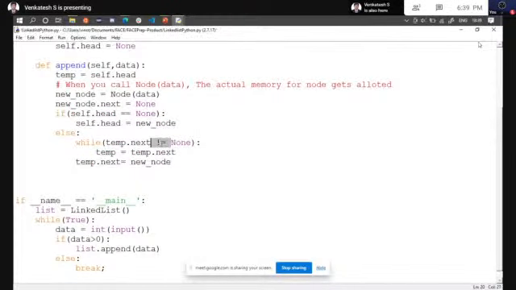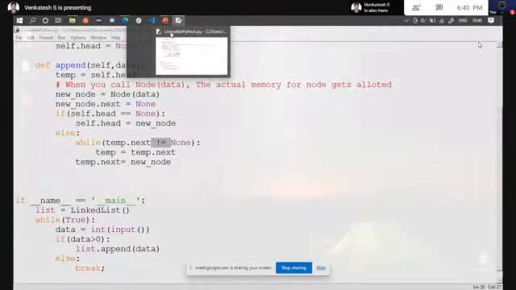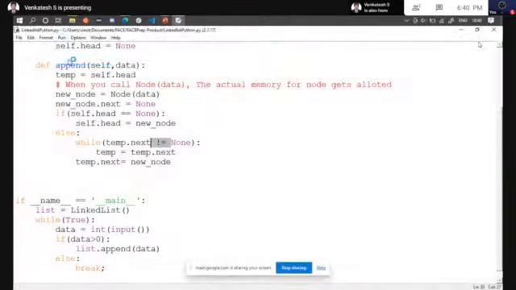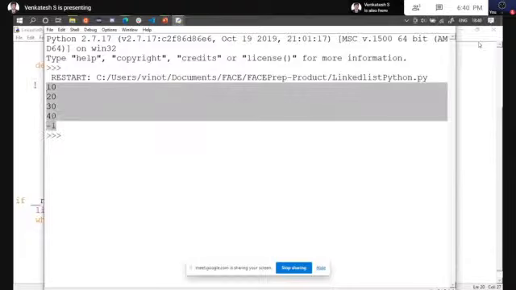As I showed you in the algorithm, this is not equal to none. Let me rerun once again. So 10, 20, 30, 40, minus 1. We don't have any print statement, but the code seems to work fine.